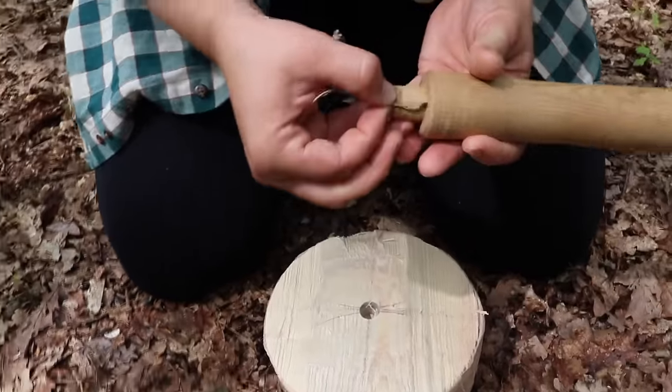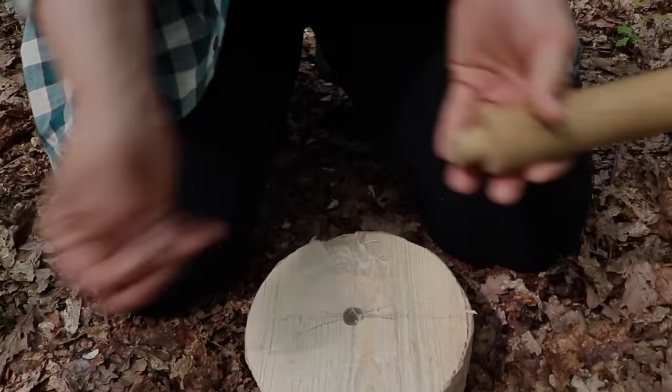Or whatever you have, it's often a shaving. Okay, so that's good enough. So it's a little bit deeper. I'm gonna hammer this in.